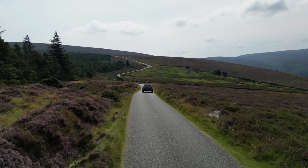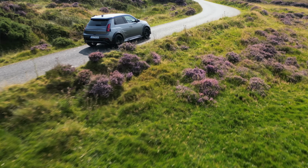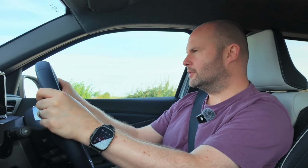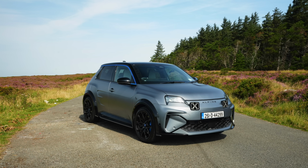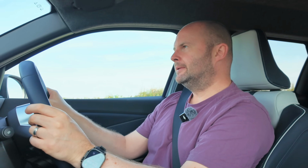You could buy a 3, 4, 5-year-old Golf R at this stage for the same price as this car. It will have more grip. Will it look as dramatic though? I don't know, because a Golf R just looks like a Golf, apart from the quad exhaust and maybe the Pretoria alloys, but you know what I mean, and the silver mirrors. This certainly stands out, which I guess is definitely a part of hot hatch ownership.